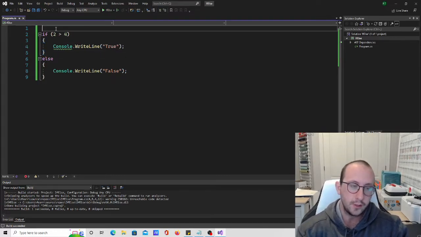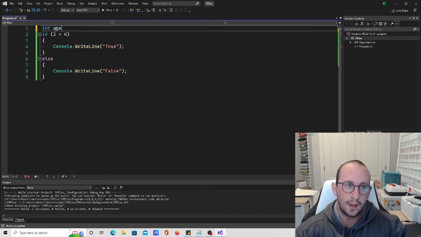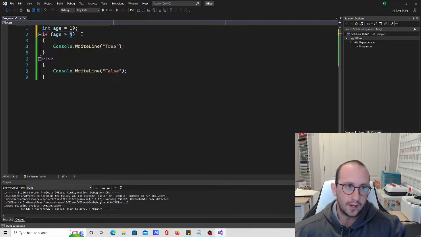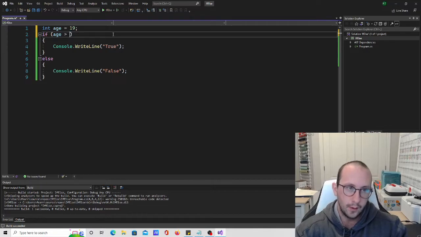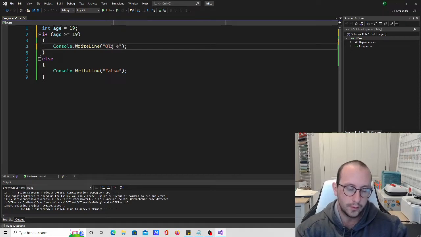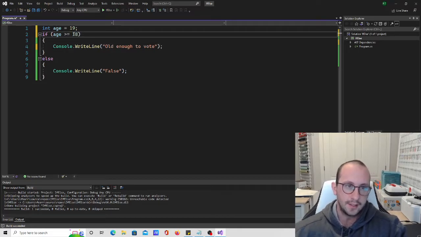What we could even do is an int age here. Let's set that equal to 19. If age is greater than or equal to 19, old enough to vote. Actually, the age of voting is 18 here.